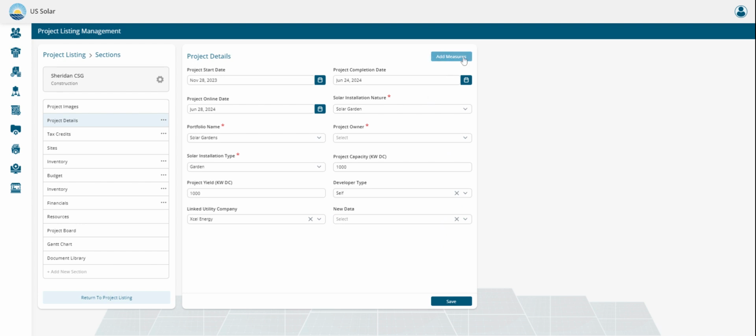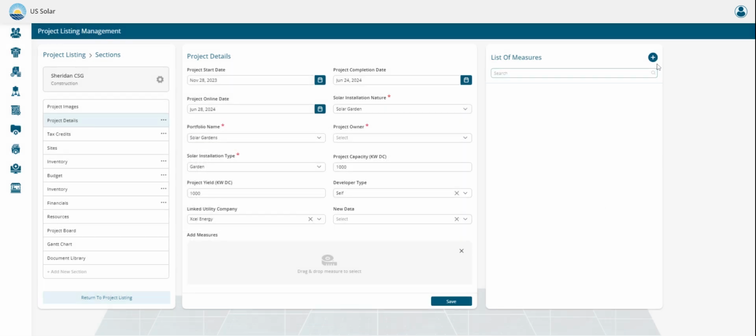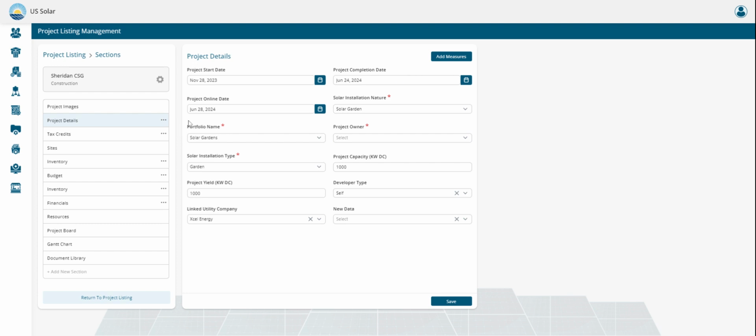So we have this capability, or this functionality, which we like to call add measures. You can click on this add measure functionality, and it will give you a list of predefined measures which you can use to simply drag and drop different types of measures into our platform, or into this particular section for data capture. Or in real time, you can choose to define a new measure which can be used for data capturing purposes. So as soon as those measures lists are available to you, you'll be able to add them in this particular section right here.